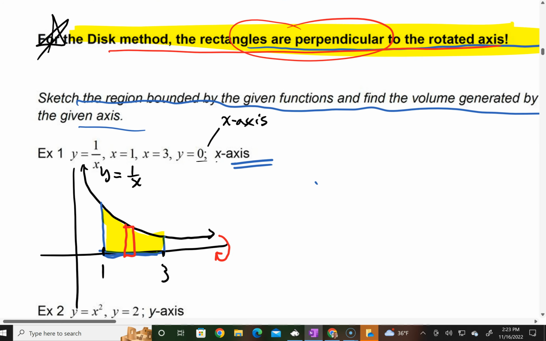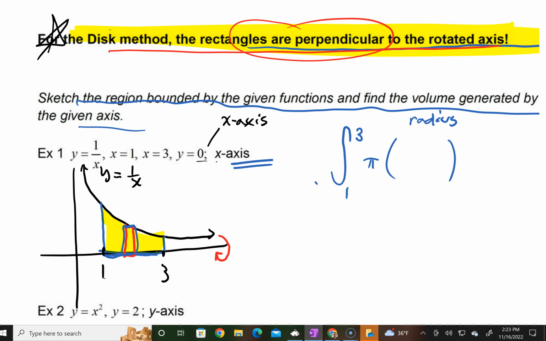So I'm going to say I need to get the volume. That volume is going to be the integral. And I'm going to go from x equals 1 to x equals 3. I'm going to have a pi here, but now I need my radius. The radius is always going to be the length of the rectangle. And I know this is going to look odd when I write it now, but it's going to make hard problems easier. Always, always, always do top minus bottom or right minus left. What do you think we have here? Top minus bottom for the rectangle's length or right minus left?